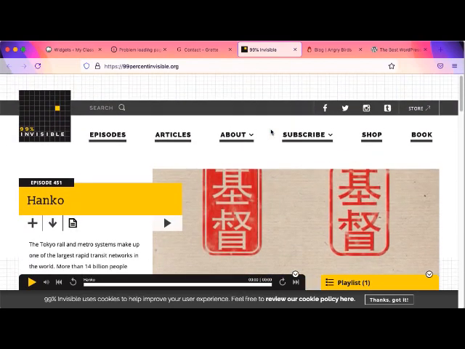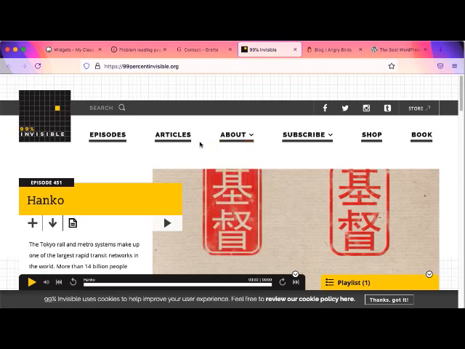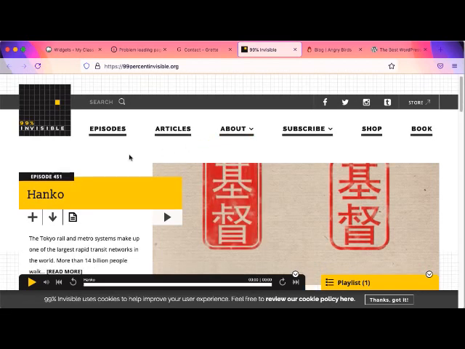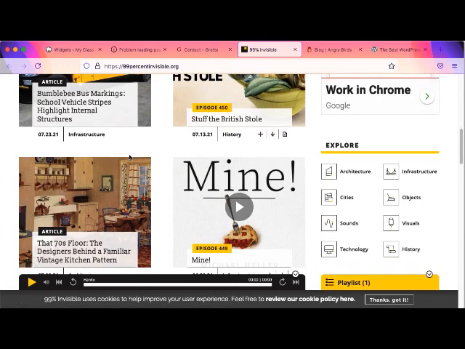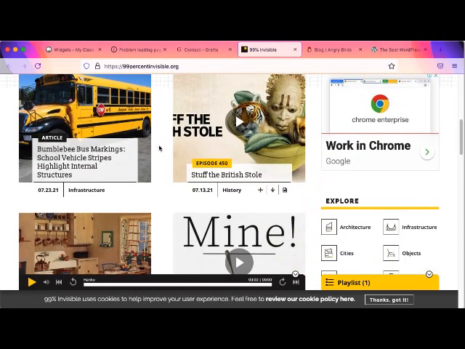Now let's move on. We have 99% Invisible, a site designed with WordPress, and this is what we call a magazine site. Don't worry, I will explain that. There's a little difference. A magazine site is an advanced blog, the same thing as a blog, just an advanced blog.